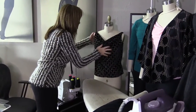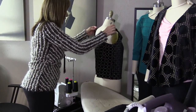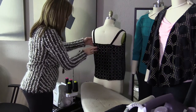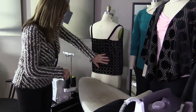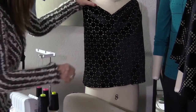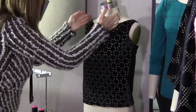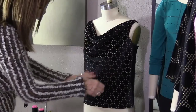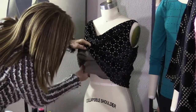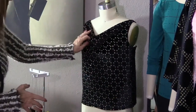All right, so here's the tank. Just position that to where it's right, and the straps are not twisted. So you can see what that does is that pulls it in. This is what I was saying to you. This is kind of loose down here. Okay, the cowl is here. The straps, if you make them too wide, they won't be able to pull in. That's what I was talking about. And then just make sure underneath here that this portion is down, because you can see it comes down well below the bust. It's just like a liner to the cowl.